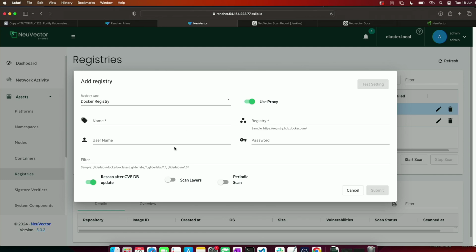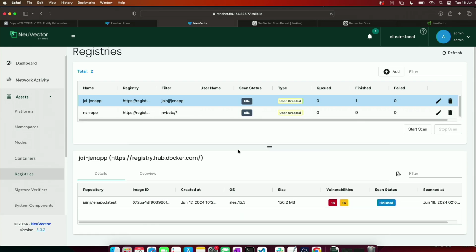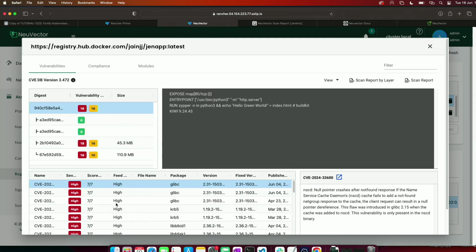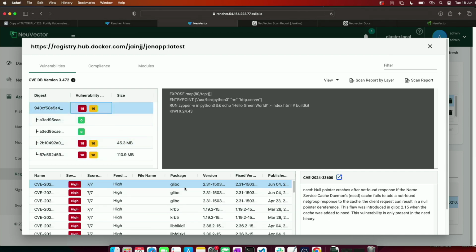So do you want to scan a particular image, your entire repository, and do you want to do layered scanning? It's great if NeuVector tells you it's got 10 high vulnerabilities, but well, what do you do with it? Instead of saying that, we're able to actually go into that image and do layered scanning. So if I were to take this one, for example, you can see 18 high vulnerabilities, 16 medium ones, but where are they coming from within the particular Docker file? So you can go ahead and look at what's actually happening within the image and see what version you are using, what's the fixed version, when was it published, and you're able to get more information about that particular CVE.